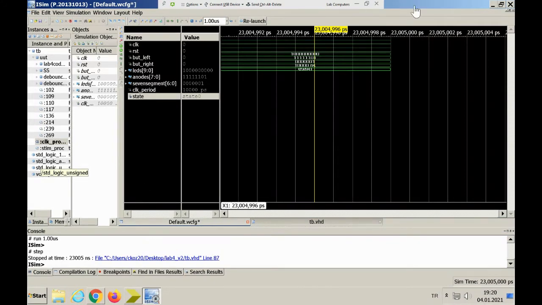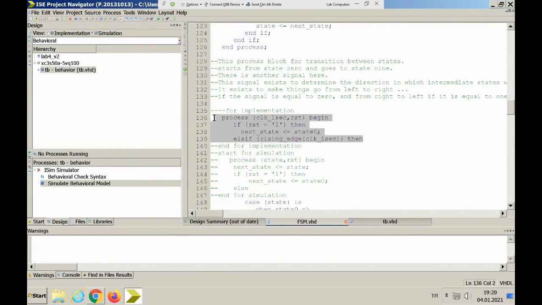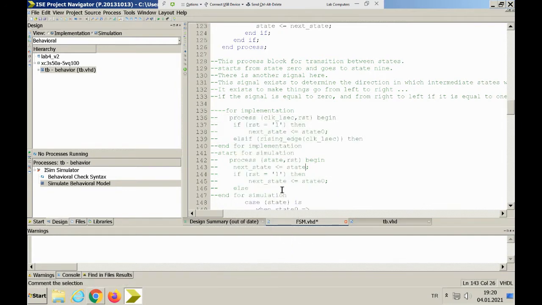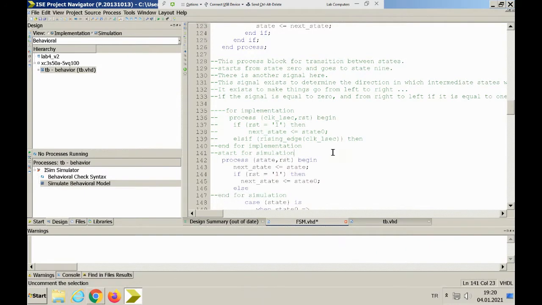So here's how I came up with the fix. This was the issue: I wasn't able to see state 0, state 1, state 2, state 3. They were invisible no matter how long I ran the simulation. I wrote the code for a separate clock, which works on the scale that the simulation can understand. So I will uncomment these. As you can see, I uncommented. So I will save this, and then I will resimulate the behavior.